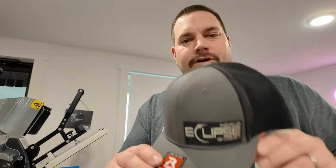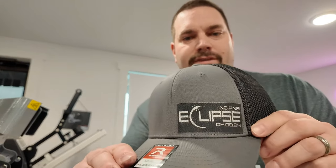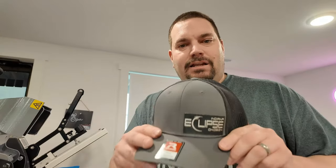And then I also did a test with the silver, a different colored hat because it's going to be for me to wear, but testing to see what the silver and the black patch looked like. And so this is probably one we might add with this color hat, or we'll use the other color as well. But trying to test and get a few more items available with this lineup of hat as well. So that is the full test finish of the hat.